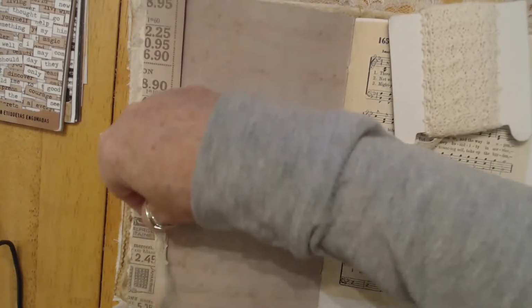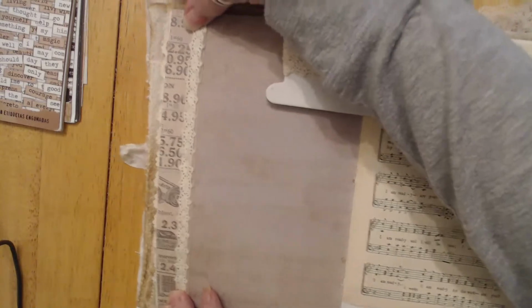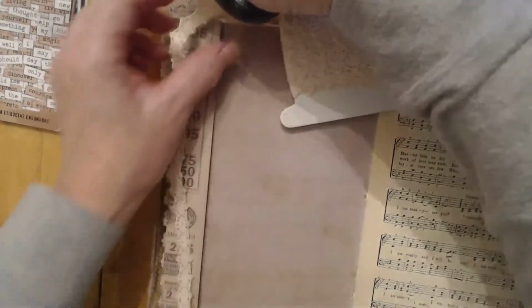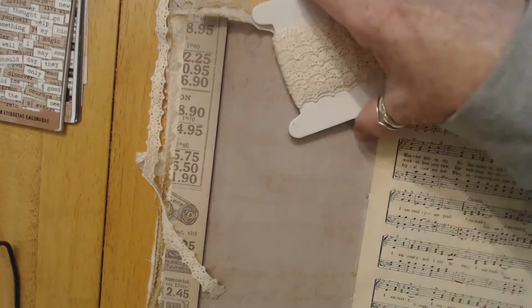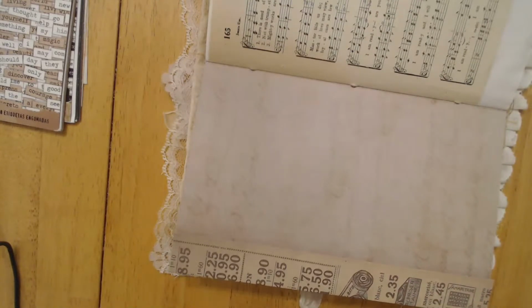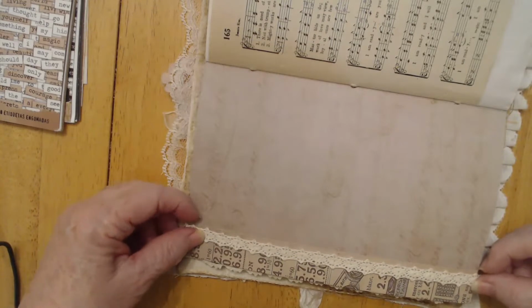This might be, I like this trim here. I think I might just put that on there like that. I like that. So let's just cut off a little extra. Then I'll have more room. Put that over there. And I'm going to slide it sideways so it's easier for me to make sure it's on the right side. And let's see where I want it to go. I want it to go like that.